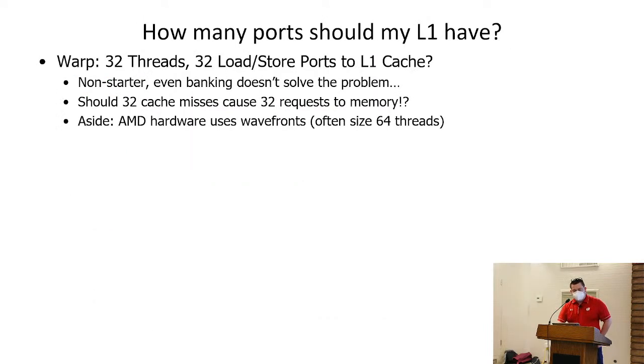Okay, there's a couple more slides I want to get to in this piece, and then we'll move on to use gem5. Something I wanted to point out here, though, is that in real hardware, unlike groups of 4, like we talked about, AMD and NVIDIA actually are doing 32 or 64 of them in parallel at once. And this is kind of a problem because they handle that many things coming at once. But we can't really put in, say, 32 banks or 32 ports on an L1 cache.